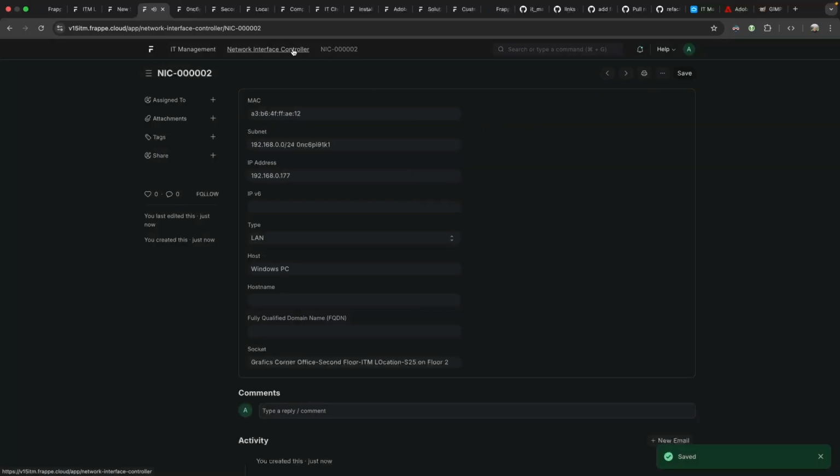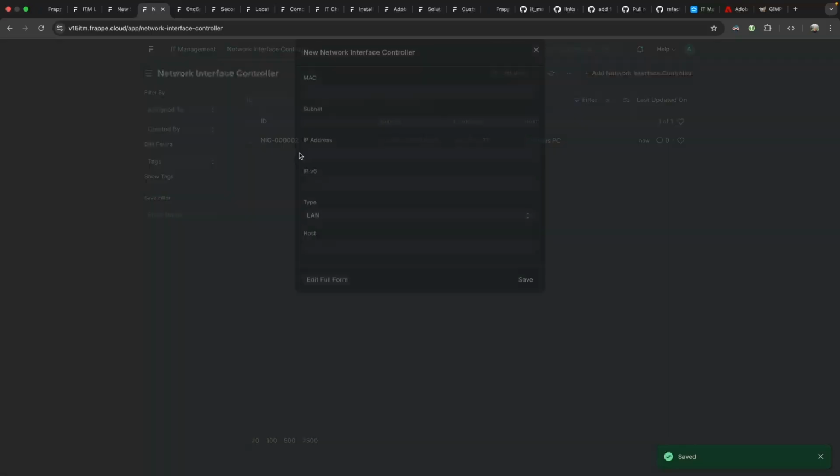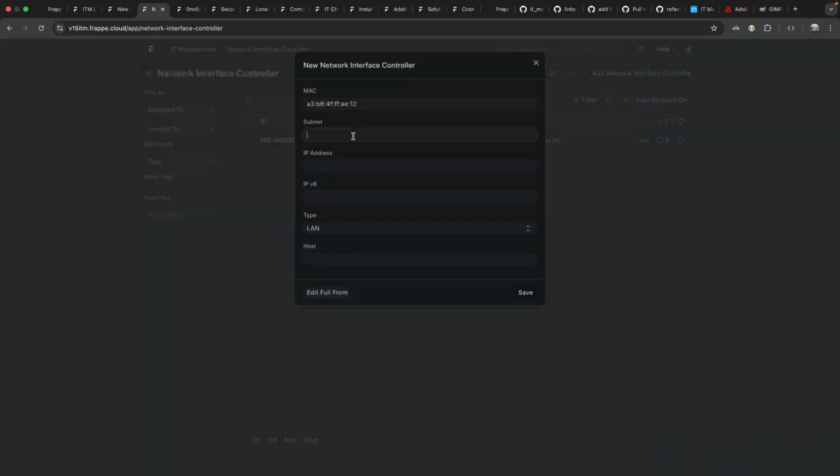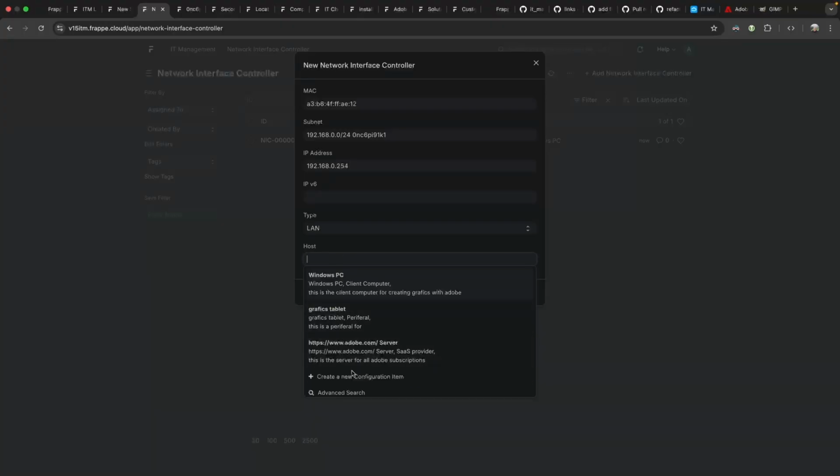Good. Then there is another network interface controller, which would be the MAC address again. And there's a subnet, same connected. And there's a 192.168.0.254, which is often used for a firewall, for example, or some other.